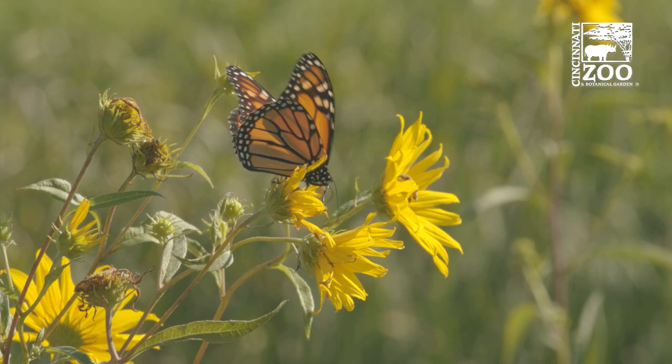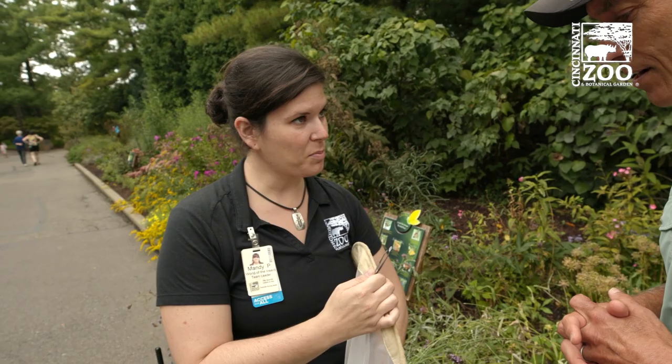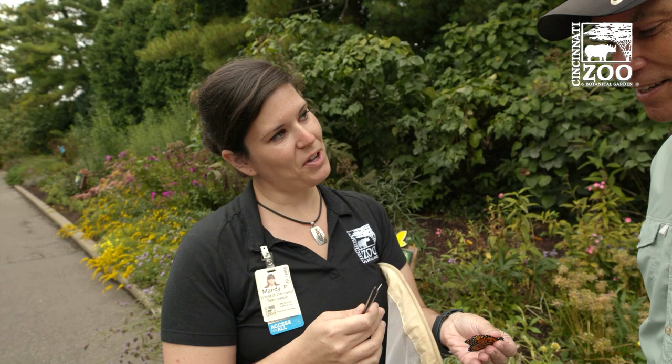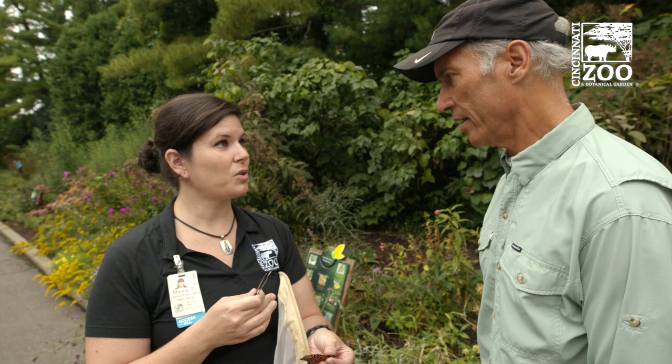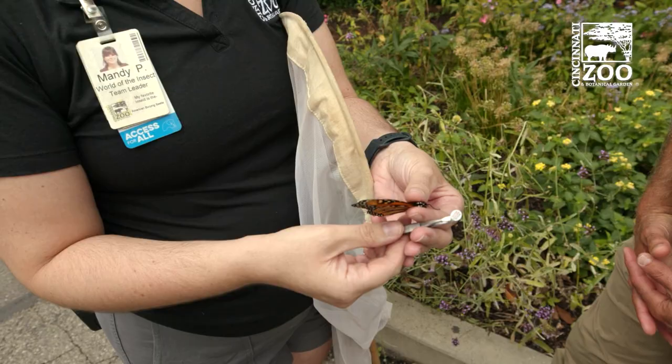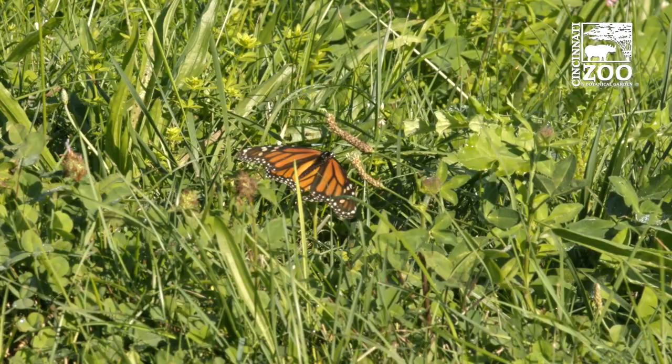Coming up, we're having a monarch festival. So I have a wild-captured monarch butterfly here. This is the time of year they're migrating. We are in front of our pollinator garden out in front of the insectarium — I see milkweed; they love milkweed. Adult monarchs will fly to all sorts of flowers, but their caterpillars certainly need that milkweed — it's literally the only thing the caterpillars will eat. I have a tag from Monarch Watch and I'm going to place it on this butterfly on its journey to Mexico. This helps scientists keep track of which butterflies are coming from where and how many are surviving that really long journey.